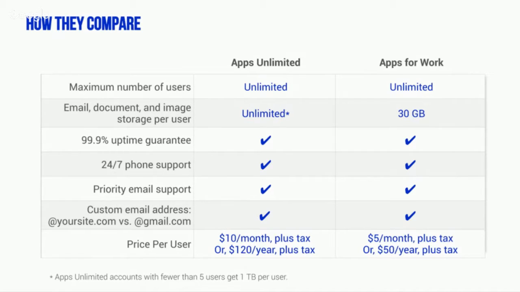We're also going to give you 24/7 phone support. We realize that these tools, although they may be familiar to some and totally new for others, usually have some element of technical aspect needed. So we're here to support you as you transition over to Google Apps for Work and as you dig further into the product as well. You're going to get priority email support. We have a team of dedicated specialists waiting for your calls specifically. So if you have Google Apps for Work, know that you'll be supported from our technical team in every element of what you do.